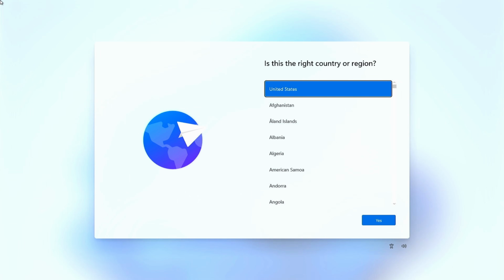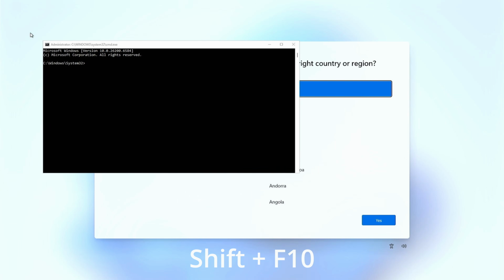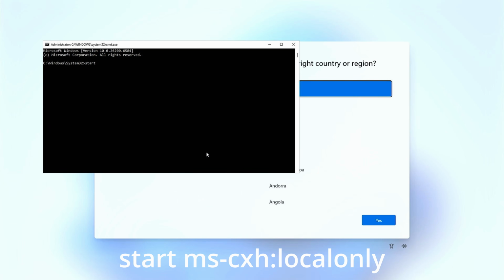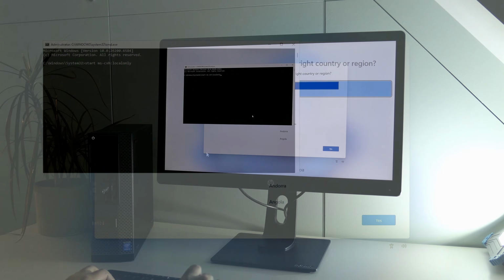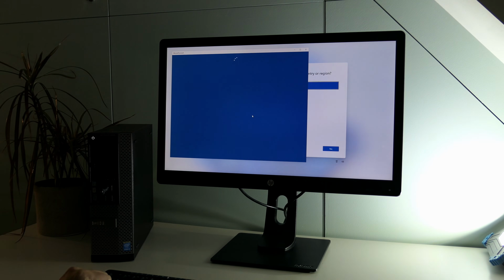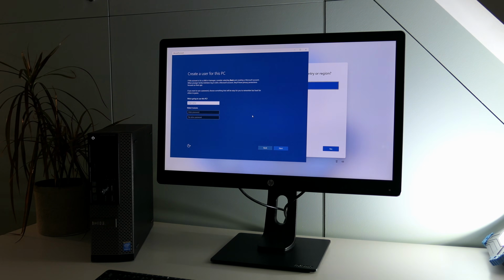To do so, open a command prompt in the same way as we did before, so by pressing Shift F10 on the keyboard, and then in the command prompt type start ms-cxh:localonly, then press enter. This will trigger a pop-up that will allow you to create a local user for this installation. Enter the desired username and password and continue.